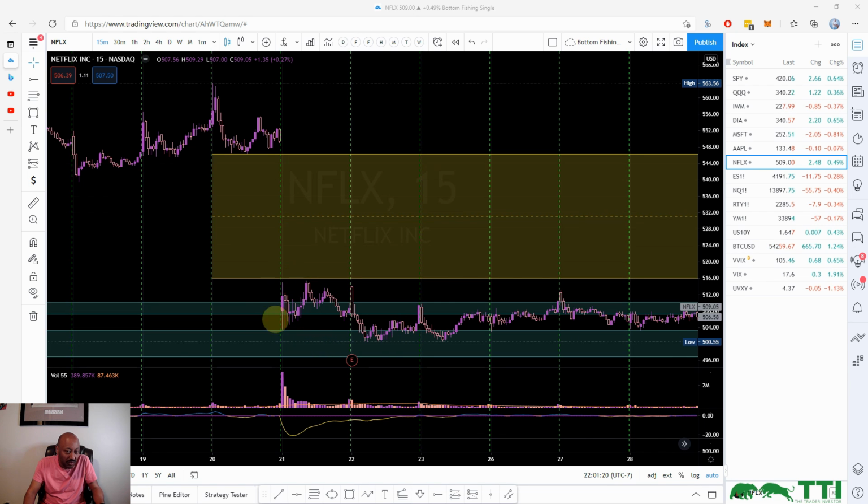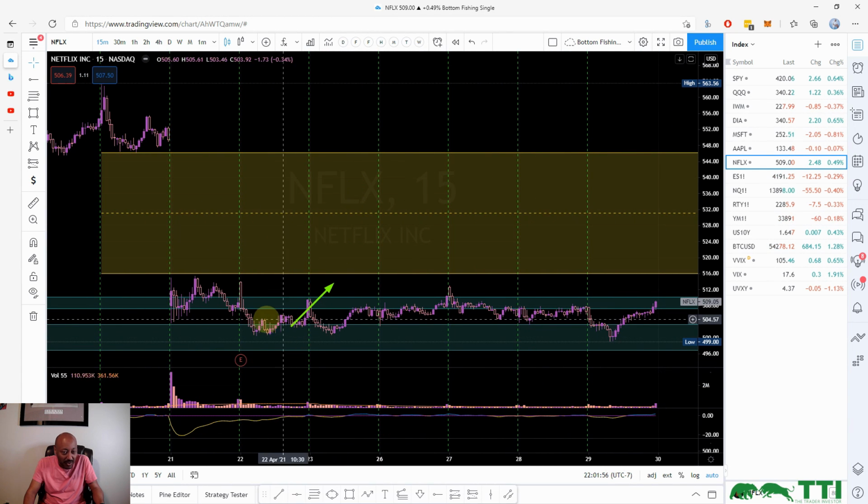Otherwise, this is still a short side play, still to the put. And for me, when I start to see these rallies, the reason why I want to break this is because my next target is the next order block unless structure breaks. Until structure breaks, next order block is my target. So this is giving me another opportunity. It's not a huge movement, but this gives me the top of that order block. It's a $6 move. So this gives me a significant move. That's why I'm happy to enter this kind of trade. And until I see a break of structure, Netflix is not resuming.